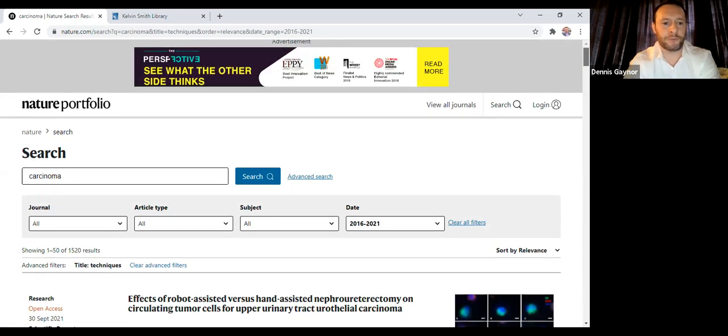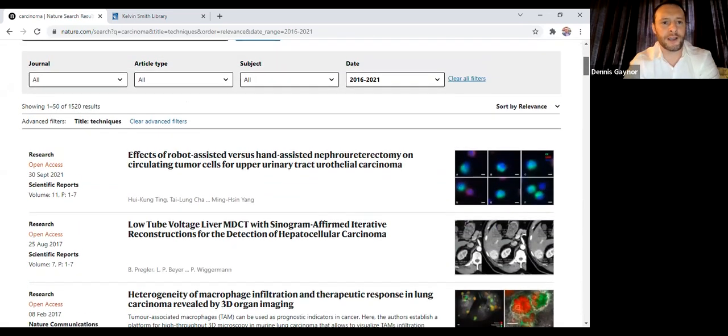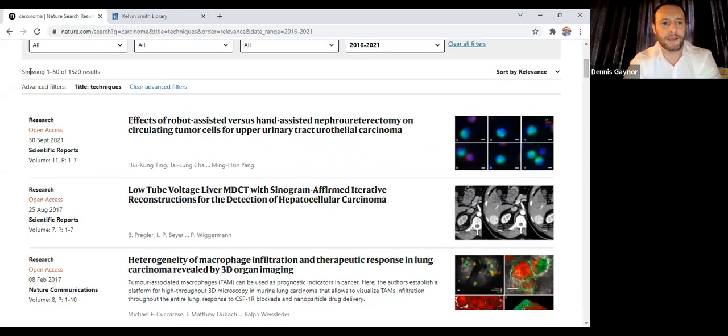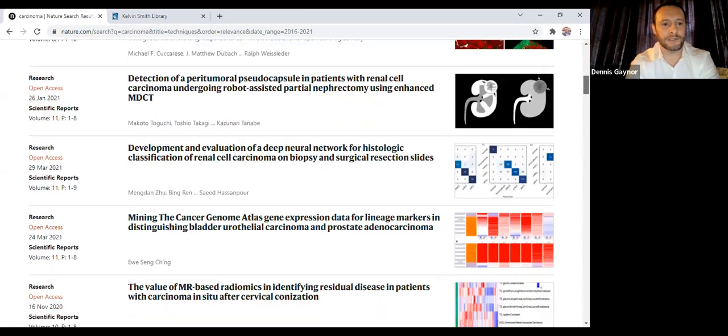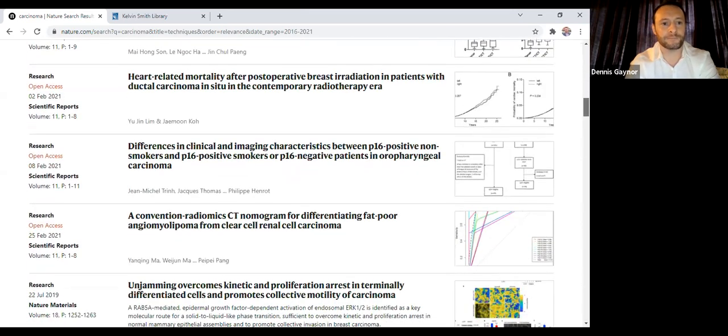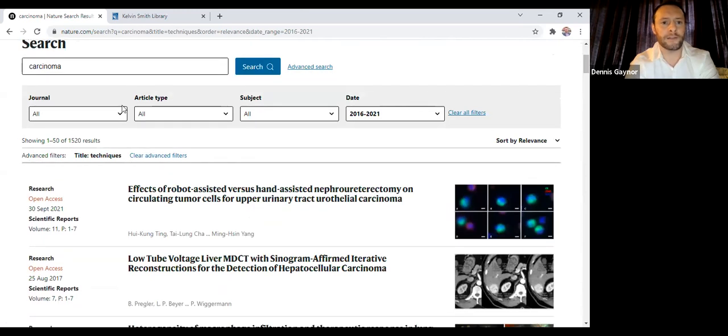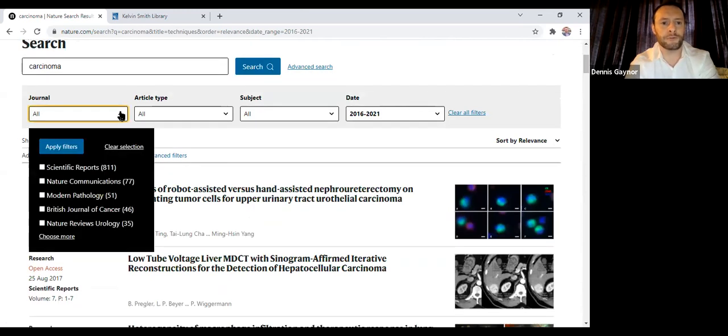And here's that results page that we were talking about. The first thing I'll point out is you'll see a lot of this now on nature.com. This in red will show you open access. So obviously you can access all of that, and there is a lot of it. Then you have your filters here.